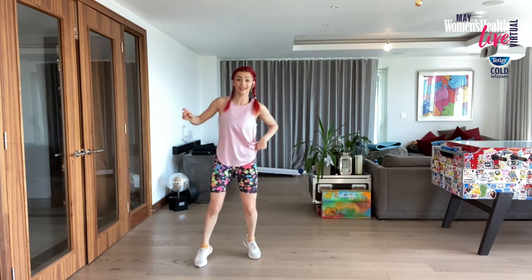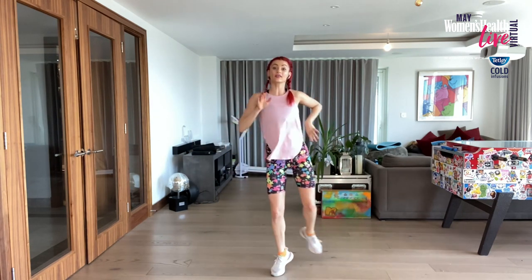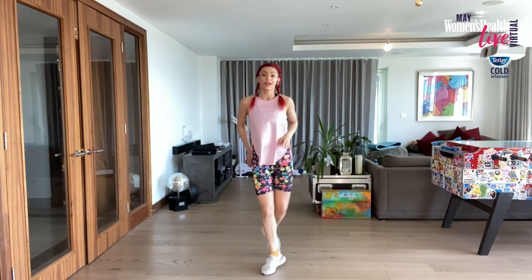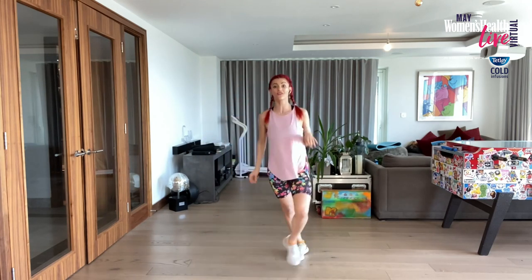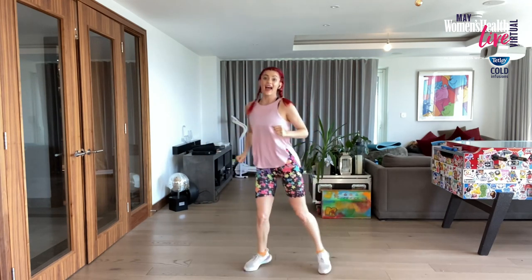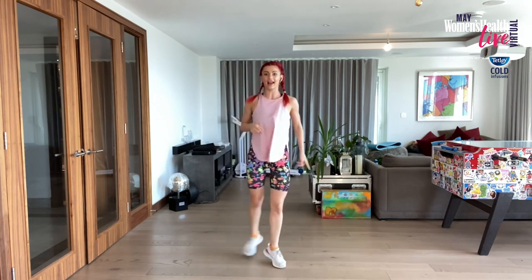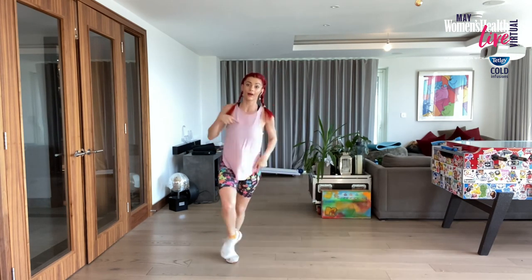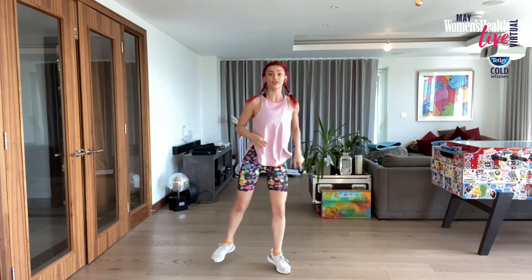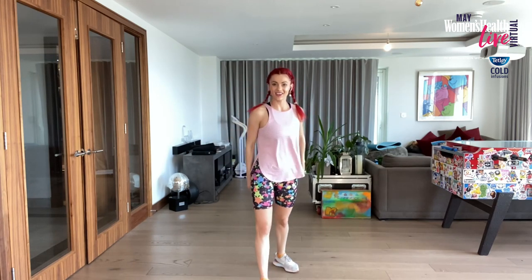1, 2, 1, 2, 1, 2. Behind, side down. Take it to tempo now. 1, 2, 3, 4, 5, 6, 7, 8. When you start to get a bit more confident, lift those knees up, guys. We want to lift the knees. The more the knees lift up, the more you get out of this workout. Behind, side down. Very good. So that's number 2, your drunken sailor.